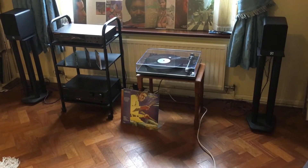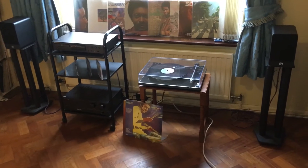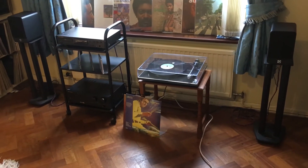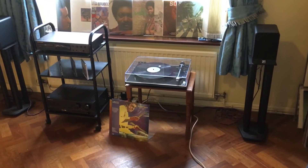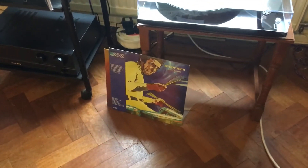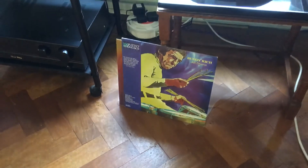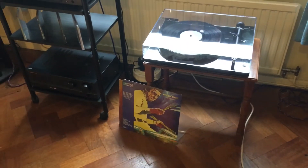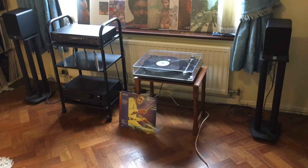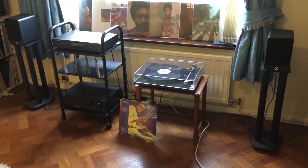I've played CD and vinyl, but the majority of the time I've been using vinyl just to really assess the system and be sure that I'm pleased with everything. I've played some quite challenging stuff as well — some big band stuff. I've got a record on the turntable there. It's Buddy Rich, Mr. Drums. It gives a good scale to the overall sound, which again is impressive at this particular price point.